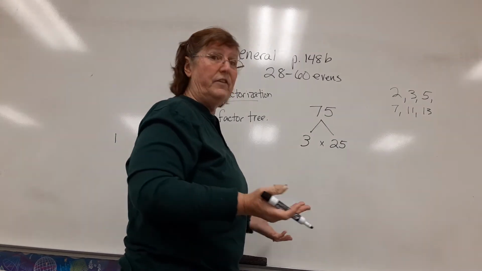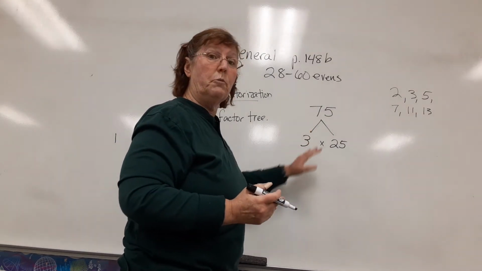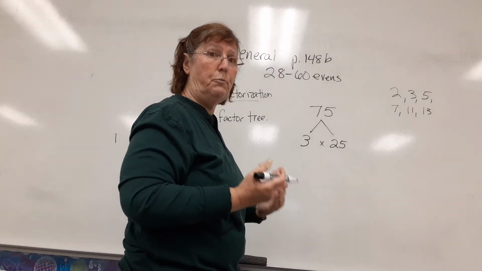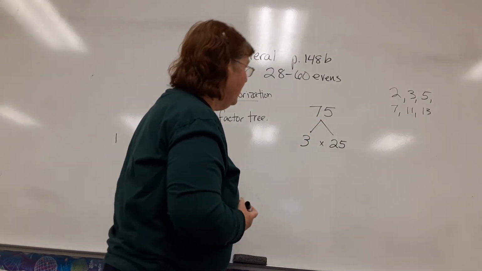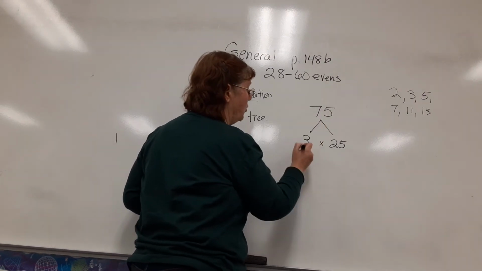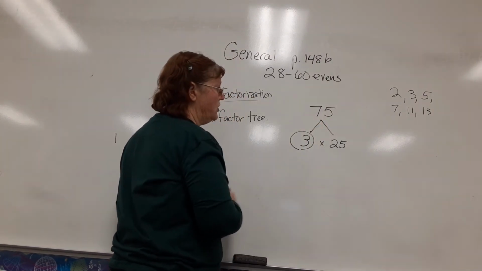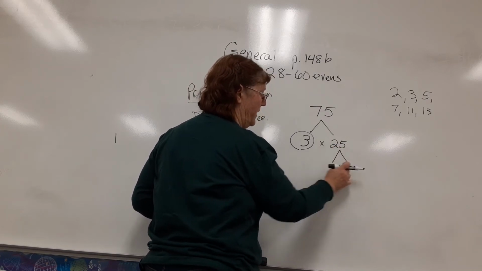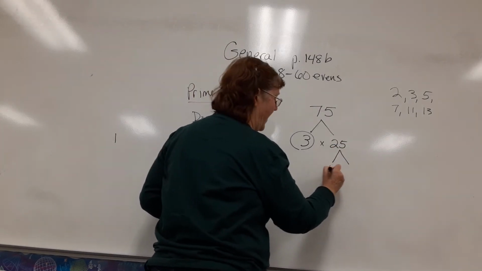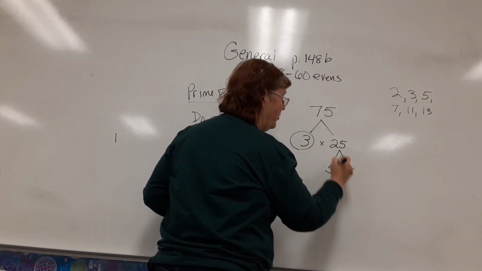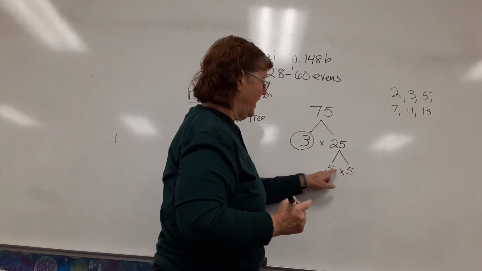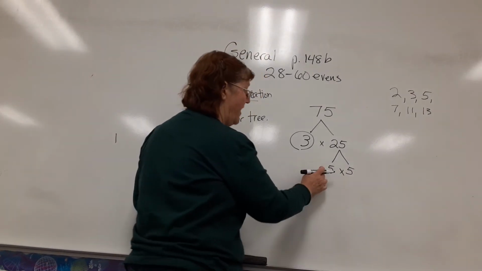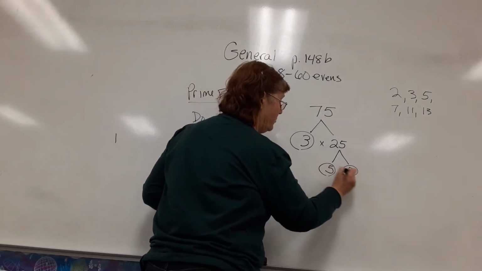You could use 5 times 15. Anyone's will work because we're all going to get the same answer at the end no matter which ones we pick here, as long as you pick ones that actually go in. Well, 3 is prime, so that's the end of that tree branch. But 25 is not prime, so I need to split that up because it is 5 times 5. I can't use 25 times 1 because at the end of these branches I can't have a 1. I have to be able to split it up. 5 is prime, so it's these three right here.